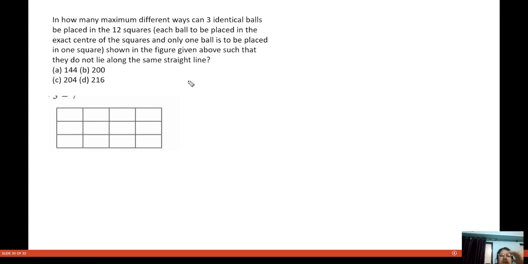So, if you are placing these three balls, let us consider in what ways we can get straight lines. The total number of cases is 12C3, because you have to choose any three places, and there are 12 squares, so obviously 12C3. Now let us see the condition of the straight line. If we put here 1, 2, 3, this will be a straight line. These are the four conditions we will subtract.